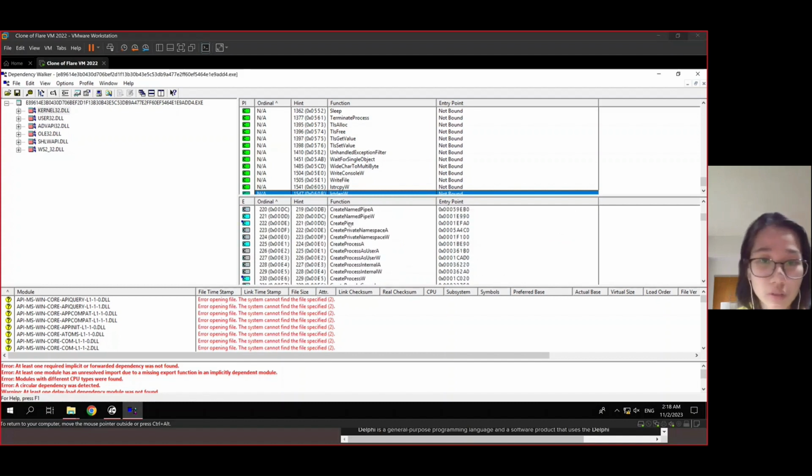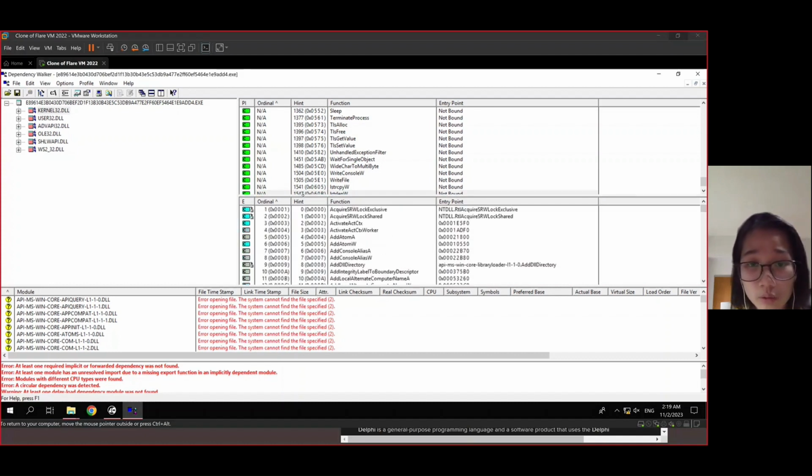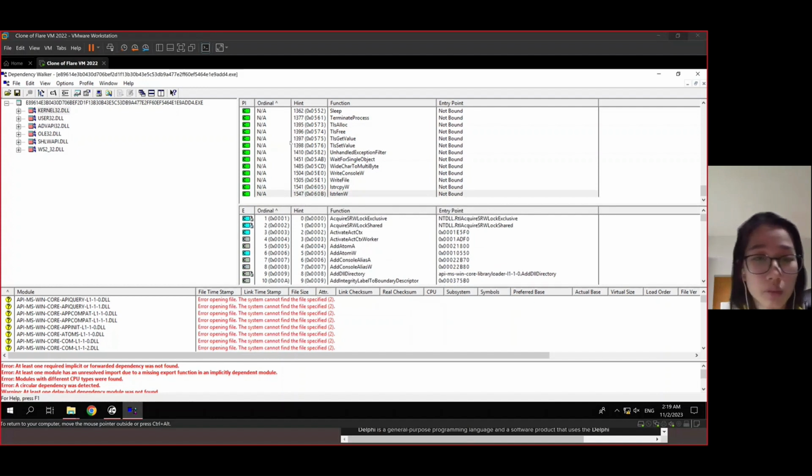And that's pretty much it for kernel32. There's actually quite a lot to look through here, but not all of them are important. So I think the most important ones have already been highlighted from the import table.